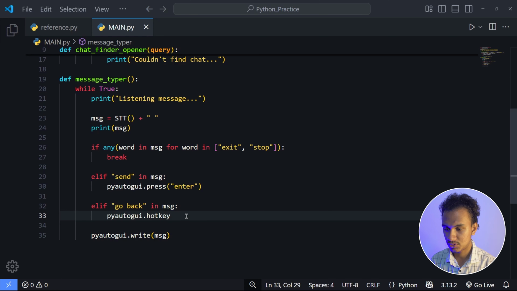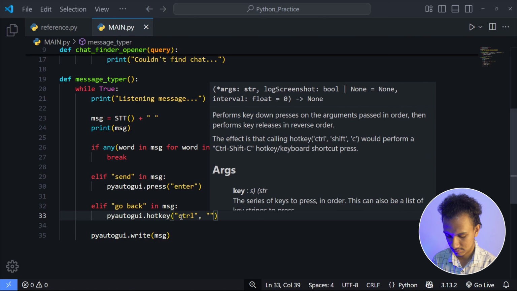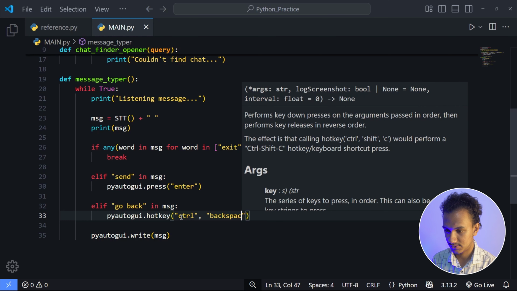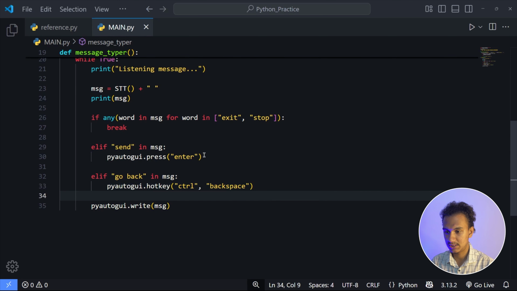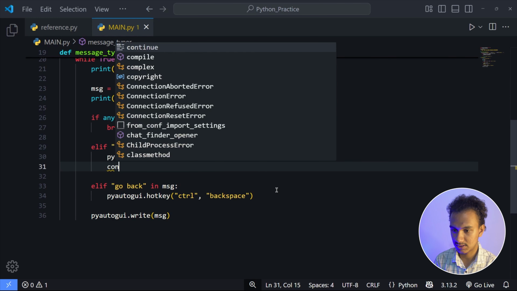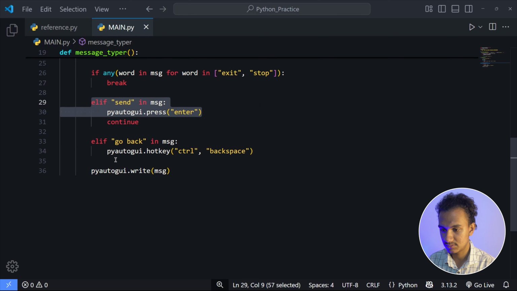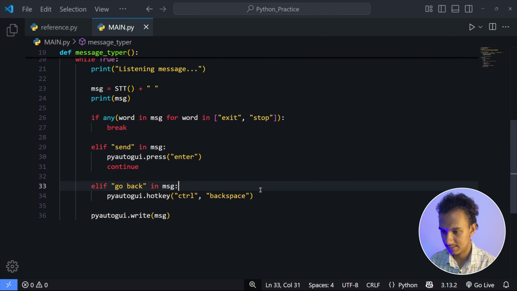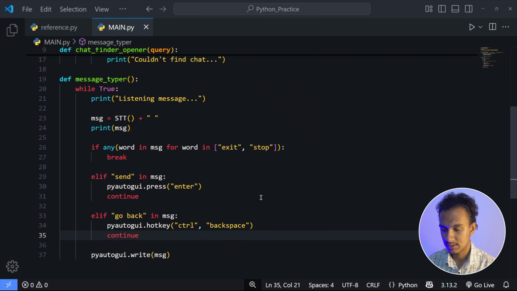If I press Control Backspace, you can see that one word is completely cut. So the shortcut is Control and Backspace. Okay, so it's going to cut a word, and after that we need to add one more thing here, which is continue. So after sending the message it's going to continue listening, and again after cutting one word it's going to continue listening.